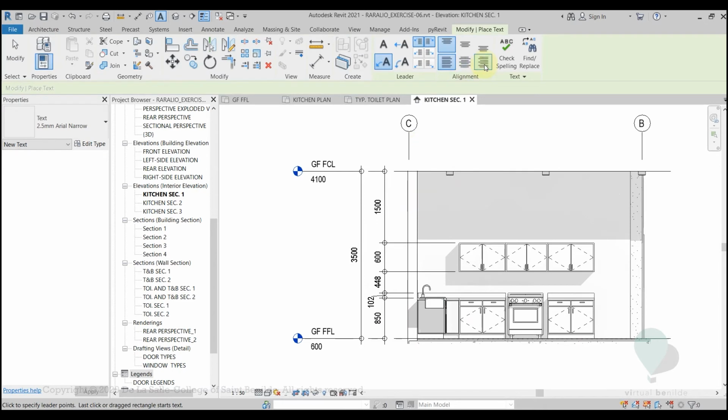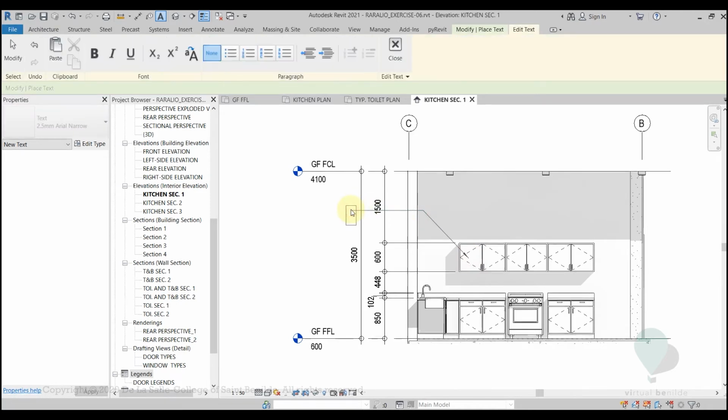So let's align right. And let's call out the finish for the cabinets. Let's say we want to use laminated cabinet door. Laminated finish cabinet door.